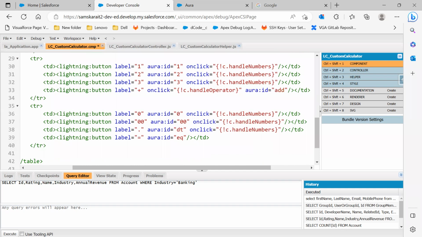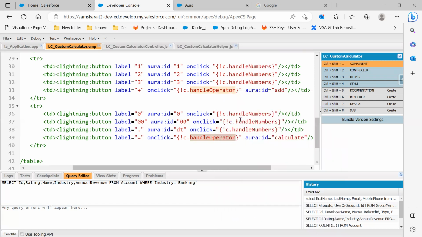The last one which I have is equal to. For this also I'll use the same handle operator, with the Aura ID calculate. So all the operators have a handle operator.